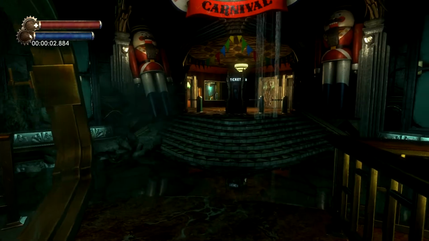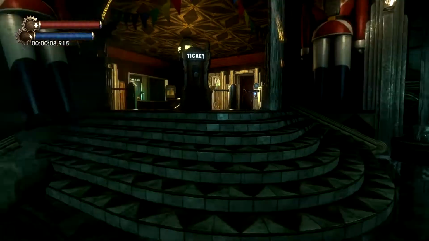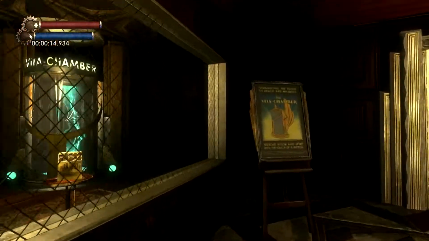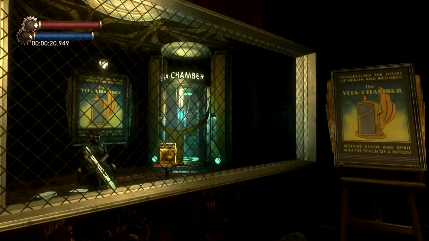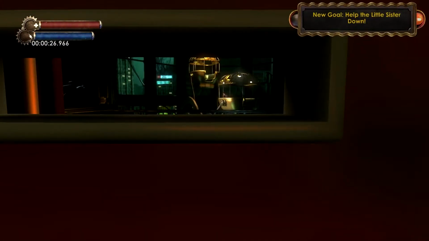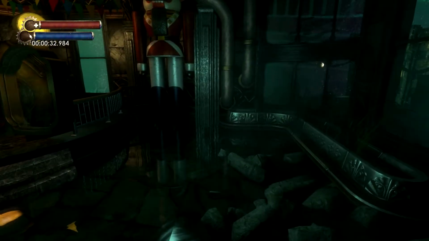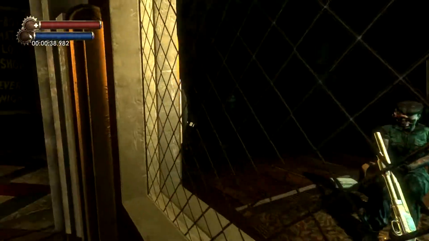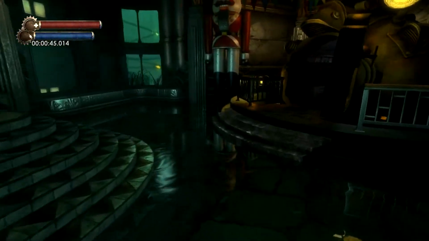Alright, so we're on a timer, but it's counting up and not down, so I think it's more of a leaderboard thing. We don't have any weapons or anything to work with right now. Okay, there's a Vita chamber there, so to get in there, do I have to die? Because if I die, I should respawn in the Vita chamber. I wonder if that's the puzzle here. The question is, how could I kill myself here? I don't see anything that could damage me here.